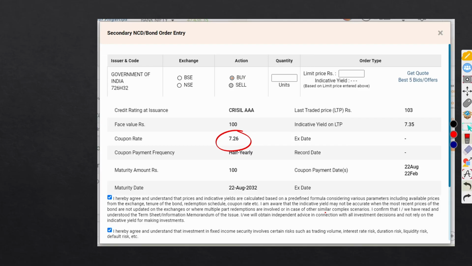In the bond cycle also, you can directly purchase, meaning send a request to the broker, who will check that particular bond in the market and purchase it for you. Once the bond is purchased, it will be transferred to a demat account so that you can check it, meaning you can track that investment as well. Accrued interest and everything, you can try to match with your systems also.